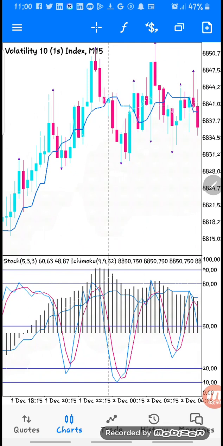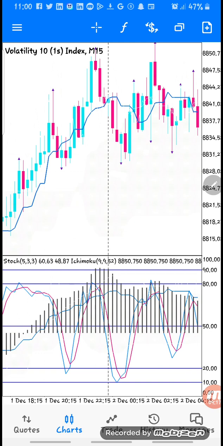Try it out on demo. Watch your accounts. Watch your trades. Don't place a trade and then just go out like that. When you place a trade, watch your trade. Once your trade is in profit, first candle closed in profit, learn to always move your stop loss and lock in some profit. Even if it's 2 or 3 pips, you lock in 3 pips in the profit area.